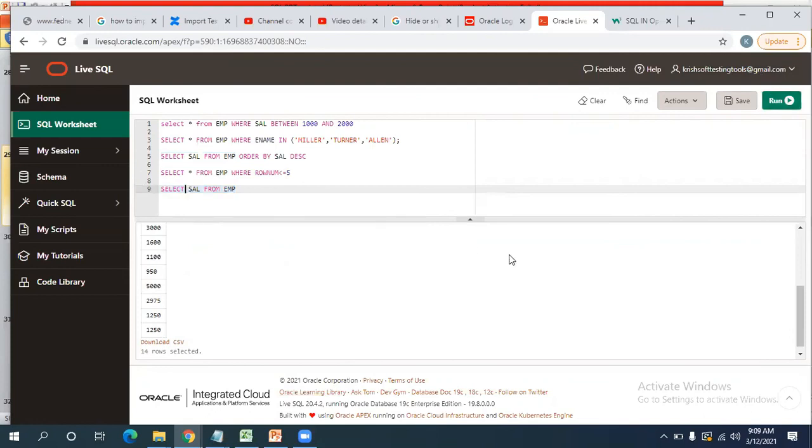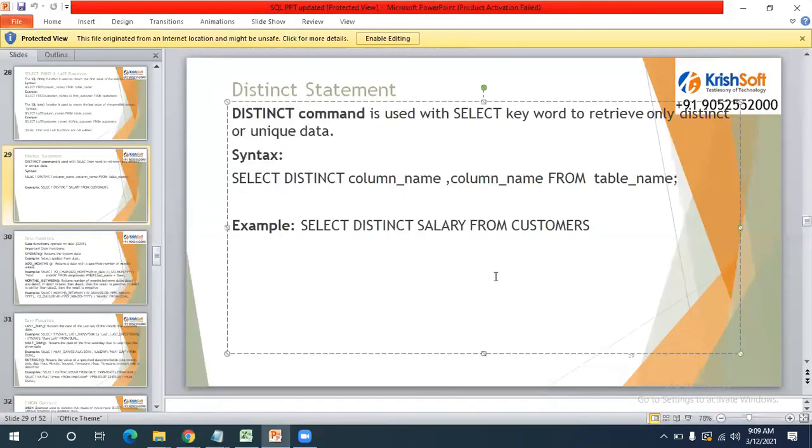Then select distinct salary from EMP. Now check it out. It is going to give you only distinct values. Salary 1250 came only one time, 3000 came only one time. Distinct means unique data. Whenever you want to get the unique data, you can use the DISTINCT keyword.